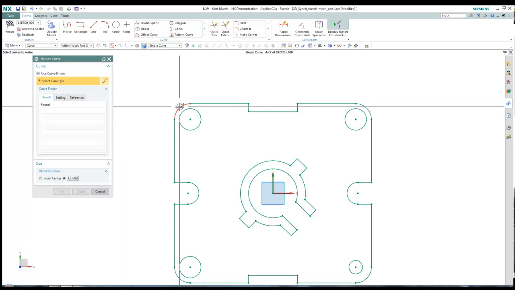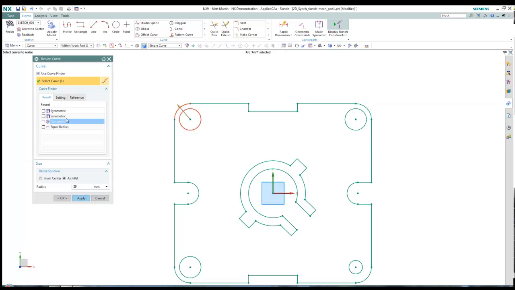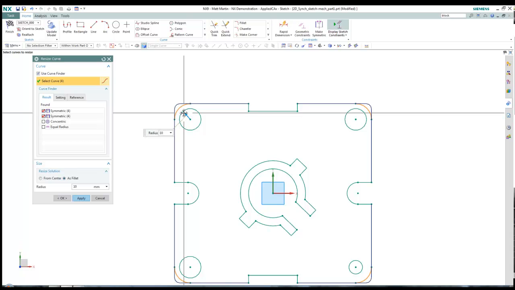And if I change it to as a fillet, and I pick symmetry near and symmetry far, it's grabbing all of them. You see how it changes as a fillet, and do it from center.